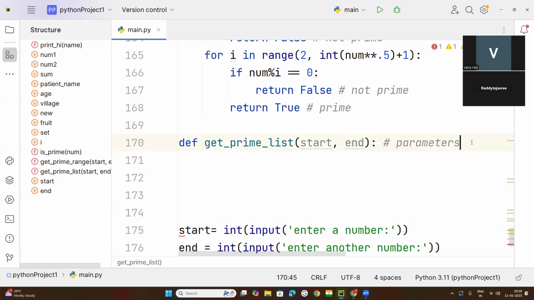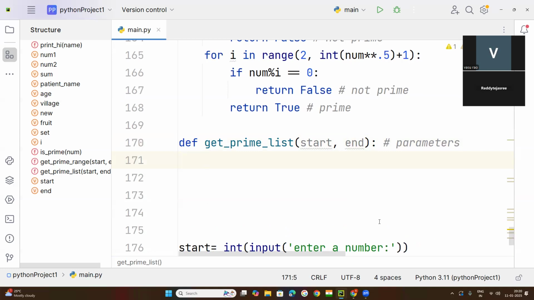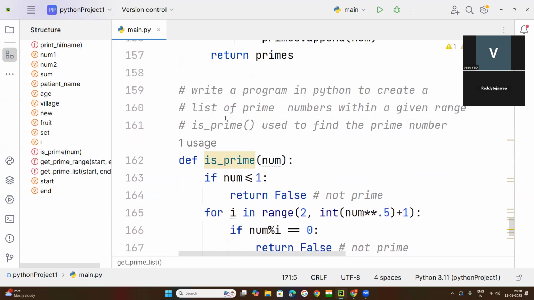Now values are here, and the range is given to this function. So this function needs to create a list of prime numbers within that range. It needs to find the prime numbers and create a list.